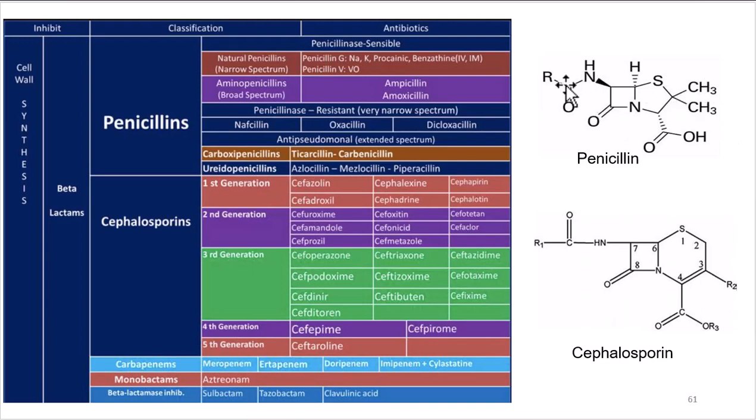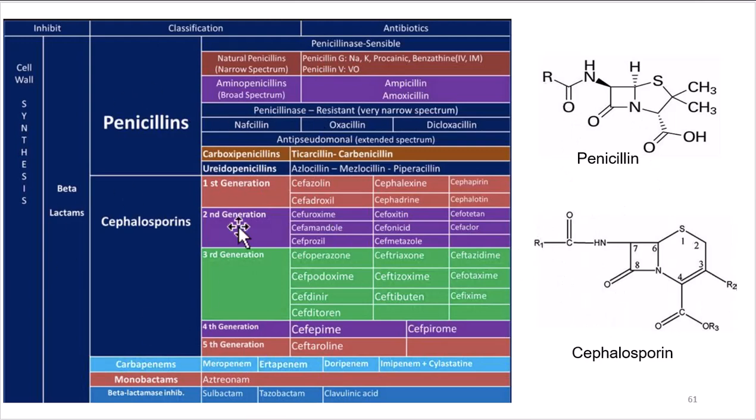But the side chains, where this R is, they can differ. And oftentimes the antibodies are made against the side chain, in which case you've got to check the structures for which side chains there are. You can get cross-reactivity, penicillins to cephalosporins, if they have the same side chains as the penicillins, which they do.